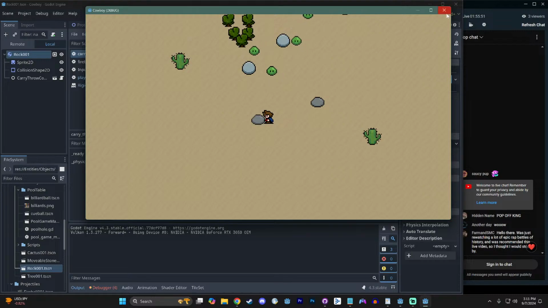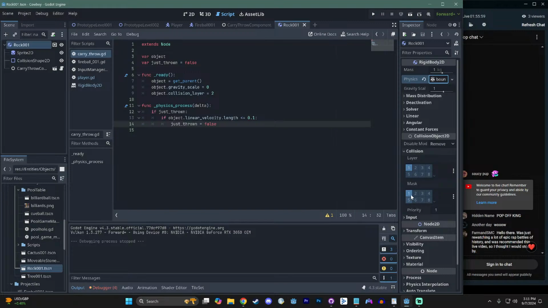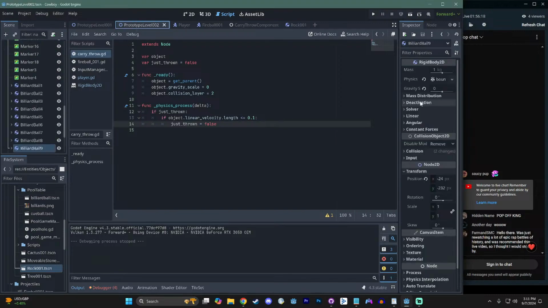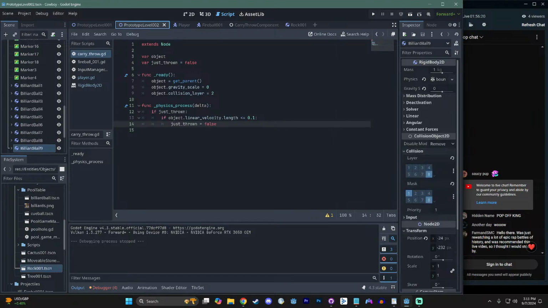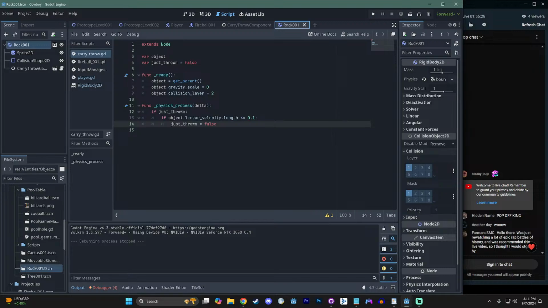It should still respond. Maybe it has to do with the collision layers. Huh. What am I doing differently here?